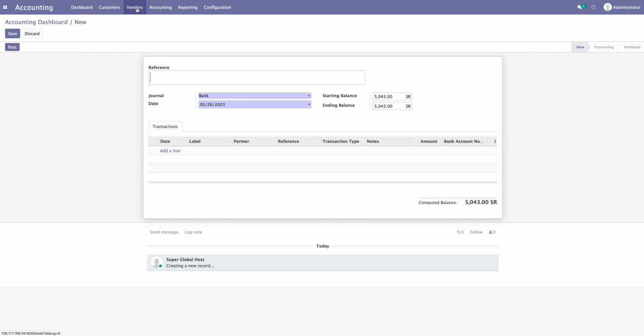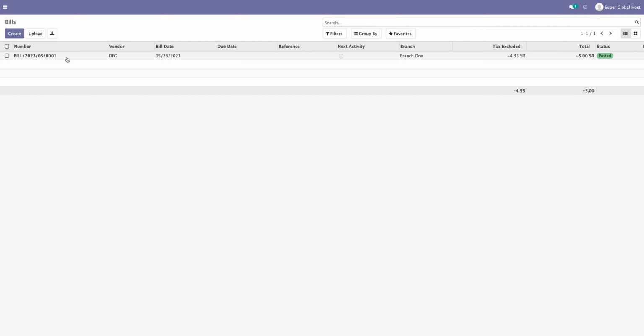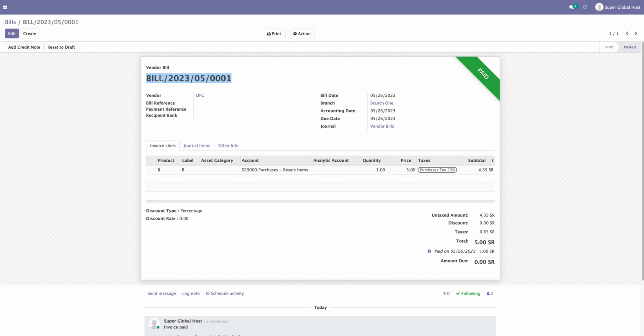So what is the... again we open in a new tab this bill, because we want to make it the reconciliation model 1, so it should perfectly match. For that, the label should perfectly match, otherwise we need to partially reconcile.